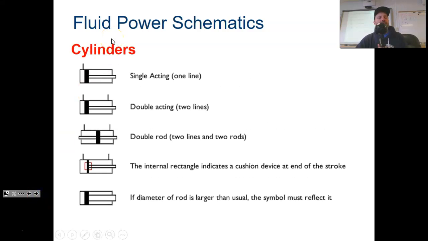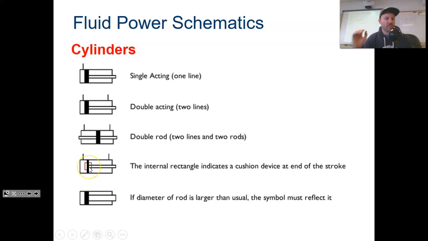Our cylinders, so if you want your cylinder to only go one direction, sometimes they have a spring inside of here, so the spring will return it. Or if you want it to go both ways, or if you want it double rod. This is actually how the steering on your car works. When you turn the wheel, you're pushing fluid, and this is why we call it power steering, because hydraulic fluid is being pushed in through a special valve that your steering wheel works to turn your wheels. So this valve goes left and right to turn your wheels.